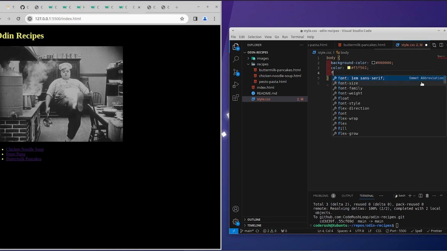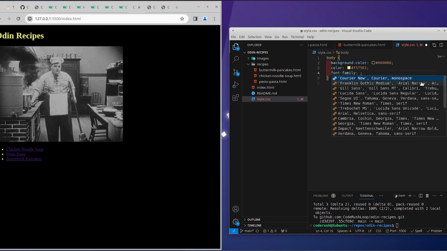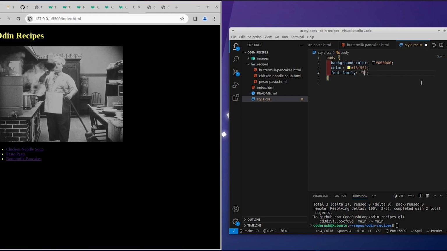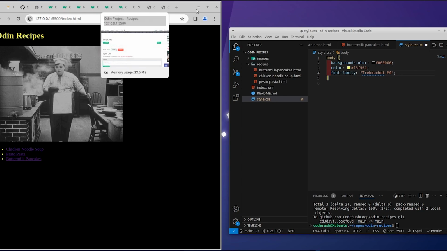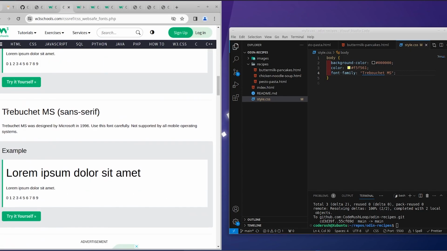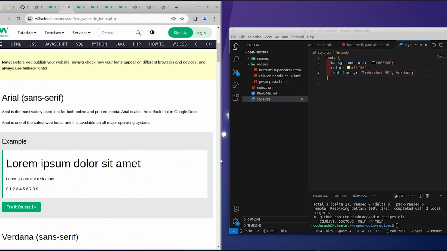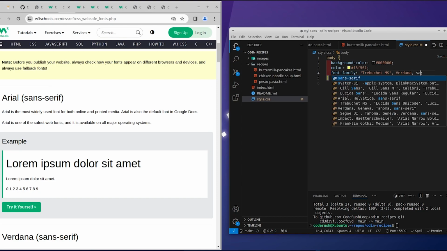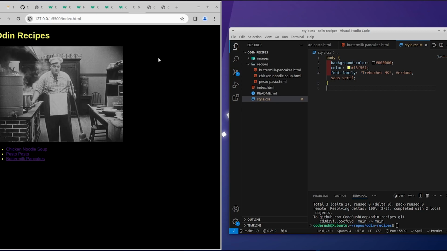Also put the font family here because I want the same font family on the whole web page, on the whole site basically. So I'm gonna write between quotes because it has two words. Hope I wrote it right. Okay, I'm gonna copy it from here to be safe since I'm misspelling so much. The other one is Verdana. Okay, and the generic fallback, sans-serif. Now I can go to my home page. Okay, it looks better now.